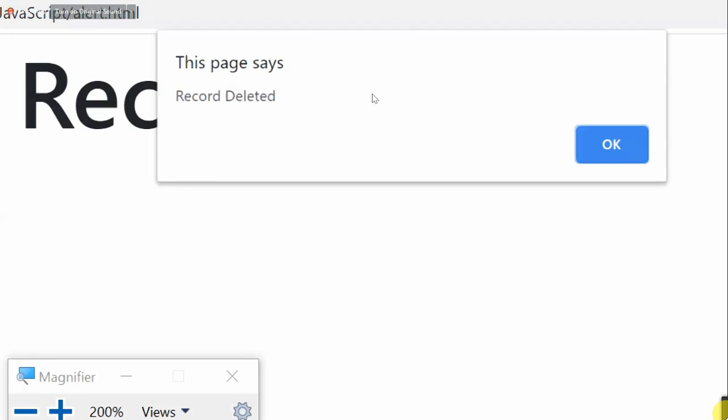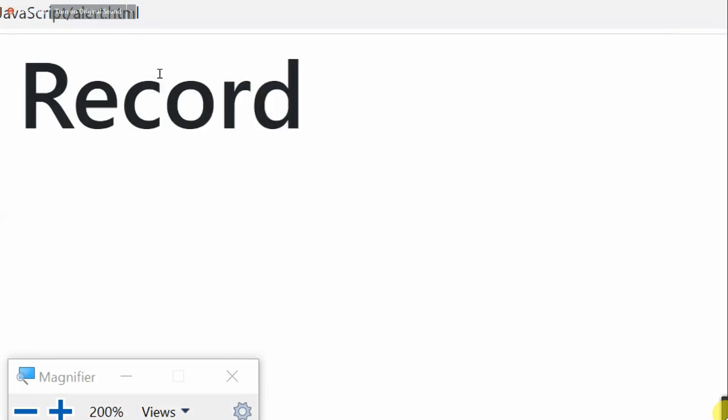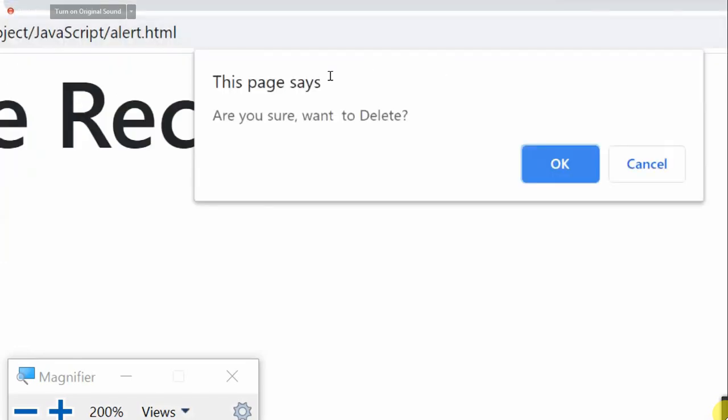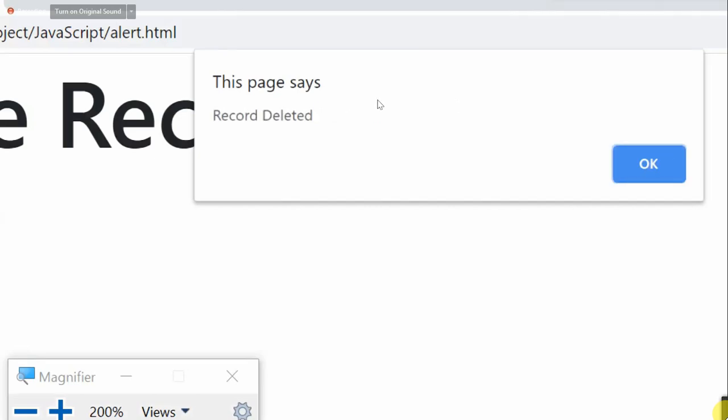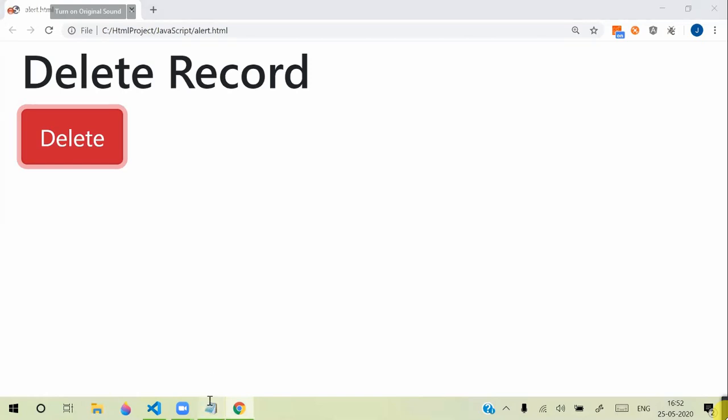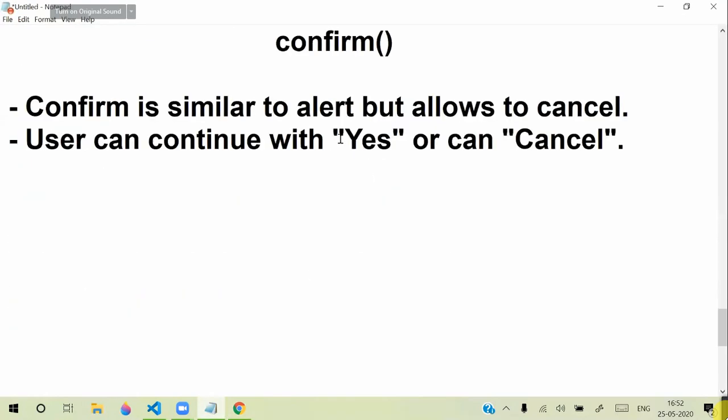That's not good, right? I click on the delete button. It says, are you sure you want to delete? And I am clicking cancel. It is saying record deleted. So that means by default, it is displaying yes. You can continue with yes. Yes means okay.